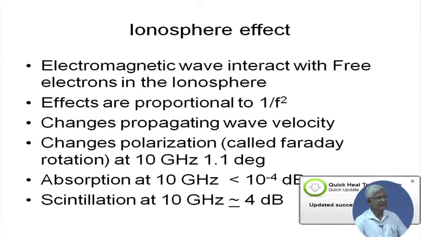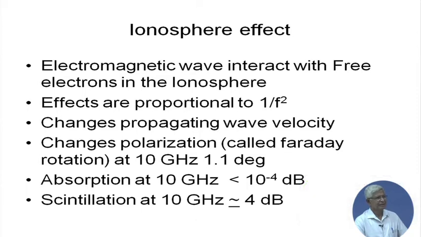Here it's a dense localized region of free electrons, formed because of some perturbation, and they again disperse. So when they remain nearby, and if the signal passes through, then it will have these effects dominating, like polarization will change, the absorption will change, and this absorption will vary peak to peak 4 dB possible at 10 gigahertz.